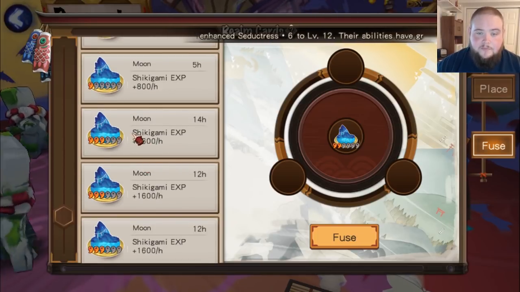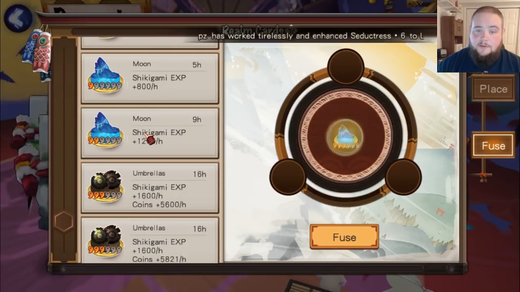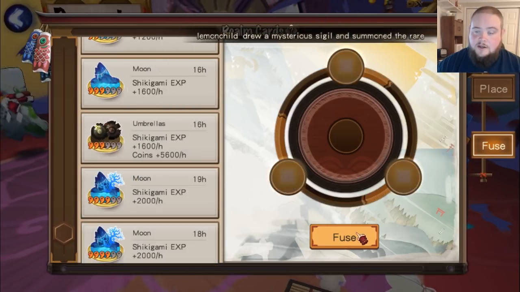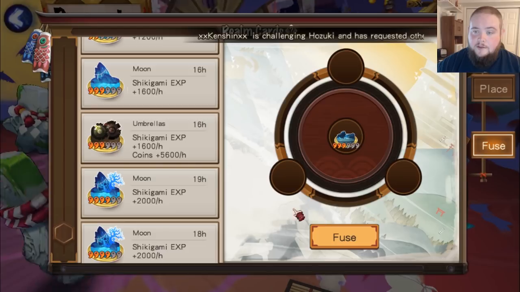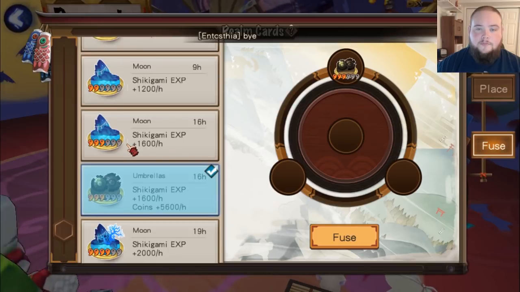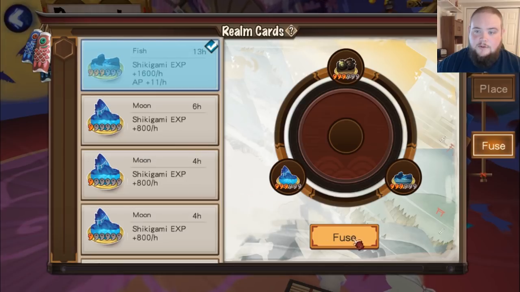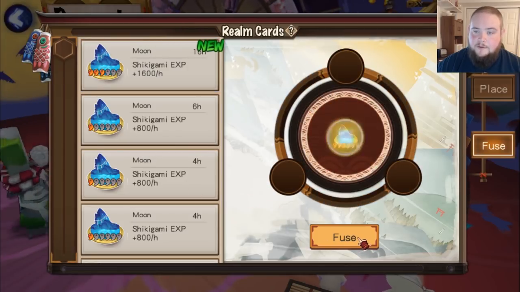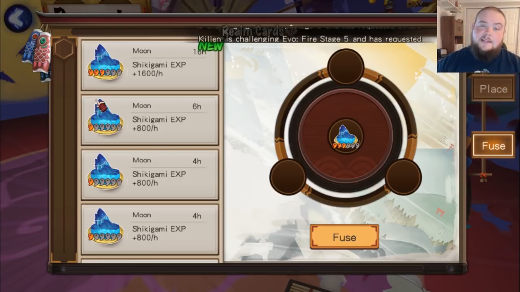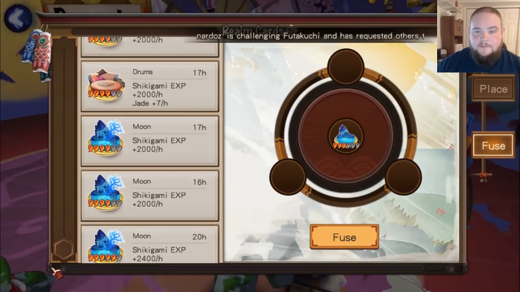Okay, so 3. Let's fuse our 3s together. And then you're going to do this all the way through, right? That one stayed G3. And we've got to make sure we use a specialty card. That one just became a fish G3. Ugh. I guess we're going to fuse a fish G3, an umbrellas G3, and a moon G3. Which became a regular G3. Okay, so this is what I was talking about. It's very painful. The process is super unreliable. It can be very difficult.